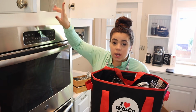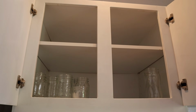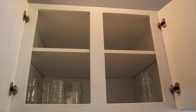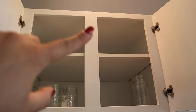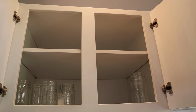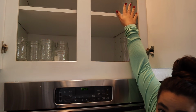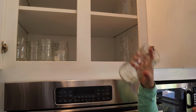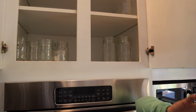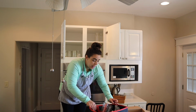I have these two cupboards above this oven here. I know I don't want to store any food or anything I want to access readily up here because it's not going to be easily accessible. So I'm going to do quarts on these two sides, pints on these two here. Maybe on top I'll put a box with half pints. Maybe I'll do regular mouth up here and wide mouth down here, so they are a little bit separate, because sometimes I prefer to can in wide mouth versus regular mouth. I can't find my step stool, so a chair is going to have to do today.